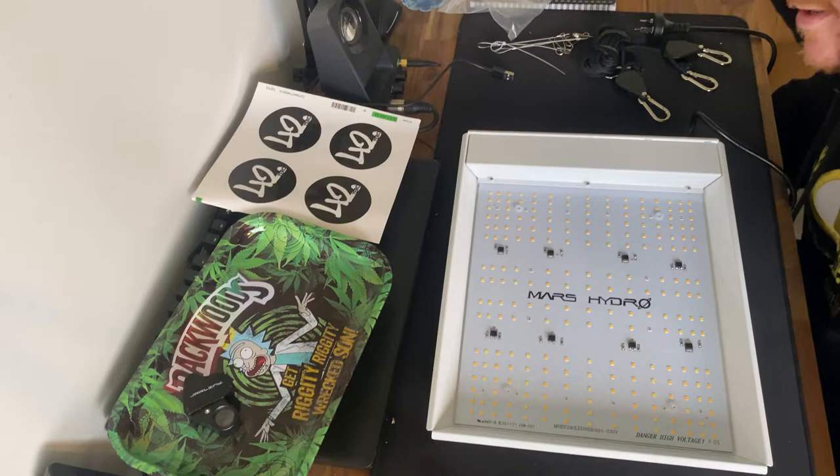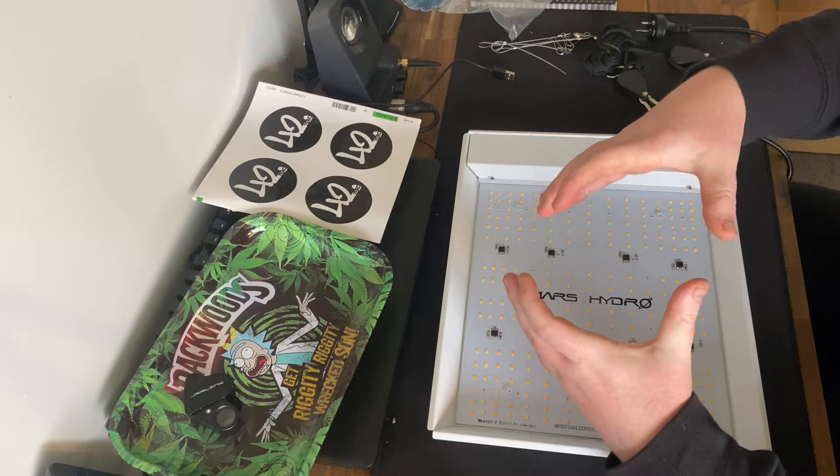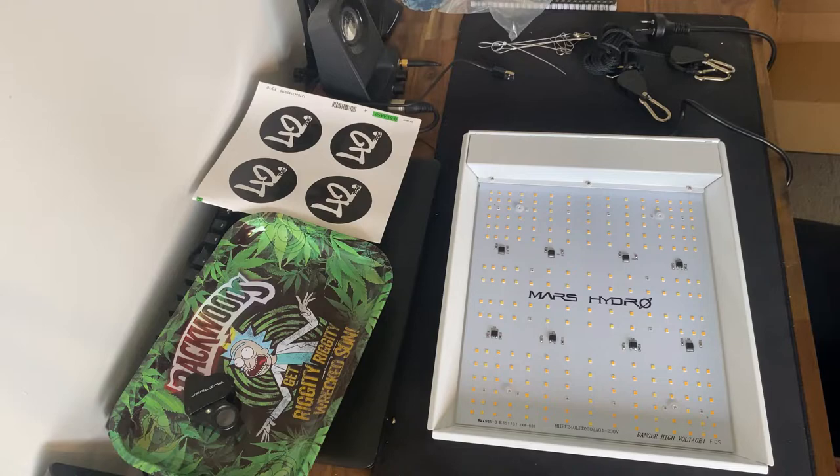I also have a couple of Blueberry seeds. But I'm thinking of just having one plant going, plus some tomato plants, and if I can start growing some lettuce again. Had some lettuce growing a little while ago but we got hit pretty bad with cabbage moths and their caterpillars. We got a couple of rounds out though. It'd be helpful now considering it's like $12 a head of lettuce — I bought an iceberg lettuce from Coles for around $6-$9 and it was mostly brown. If you go to your local farmers markets it's roughly the price you used to pay, maybe a little more, but still about $5 cheaper.